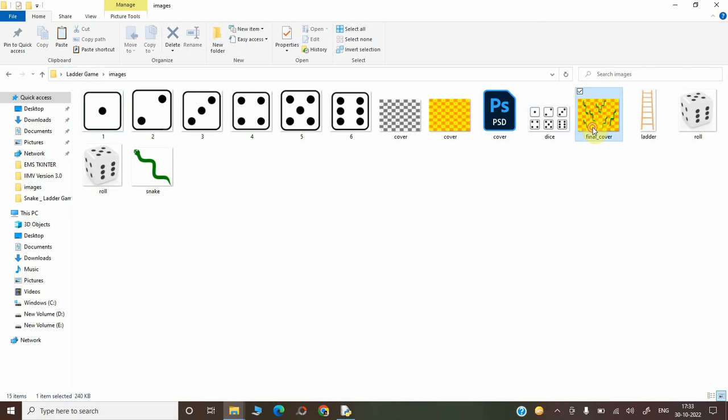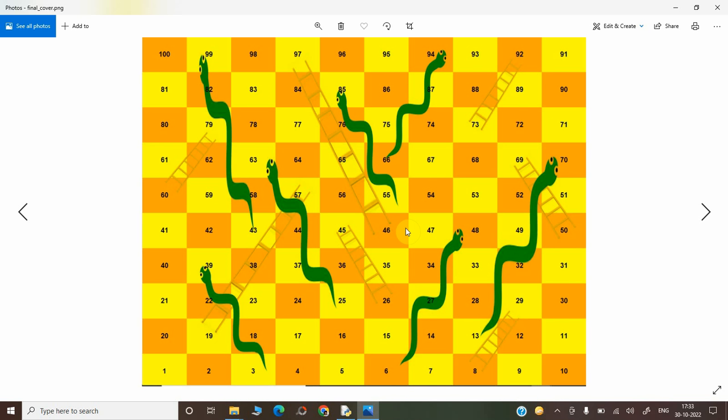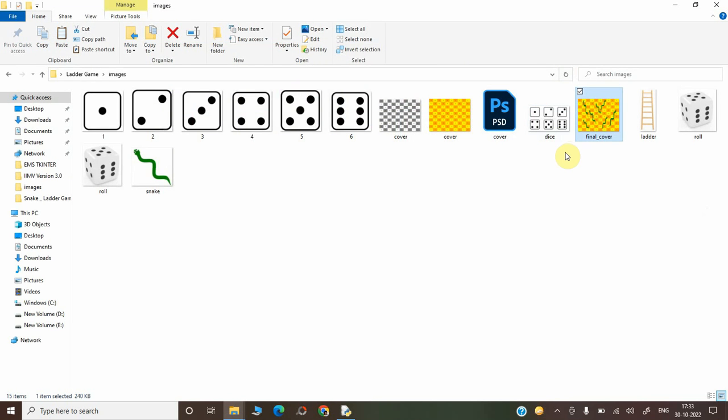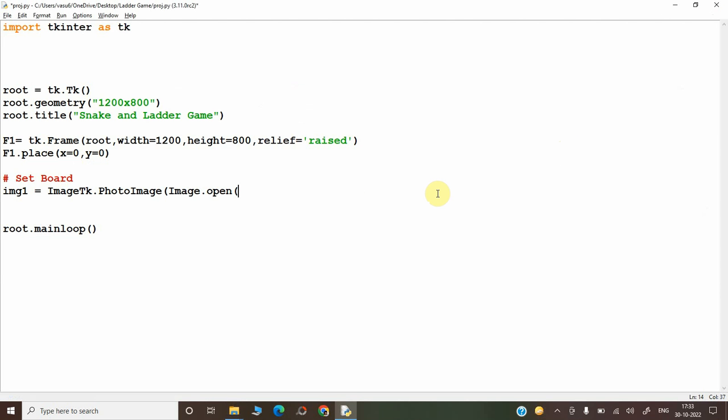In this folder I want to use this image, and make sure that all the images are in png format. And what is the image name? final_cover. Just simply use final_cover.png, and keep that image name in double quotes. Yes, that image has been read.